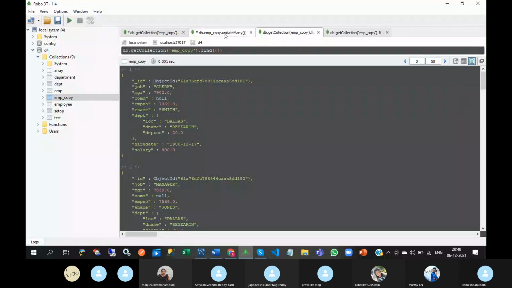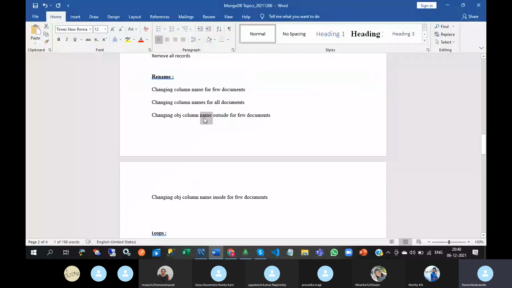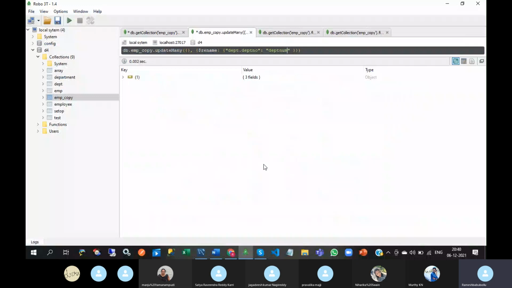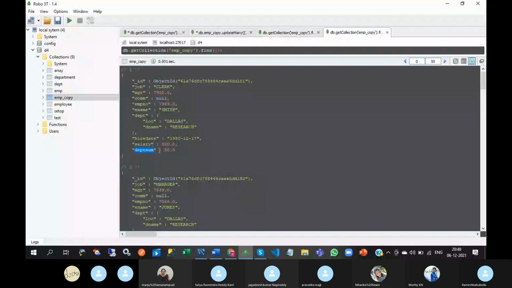Okay. So that is changing the object column name outside for a few documents. Changing the object column name inside for a few documents means, for example, I want to change the dname into dept name.